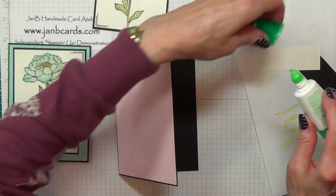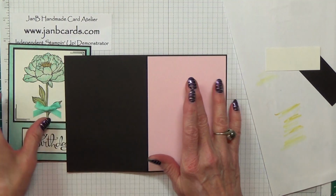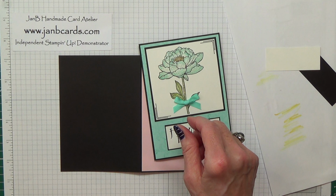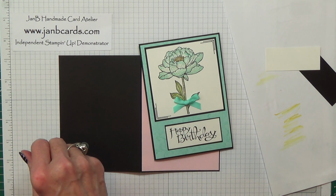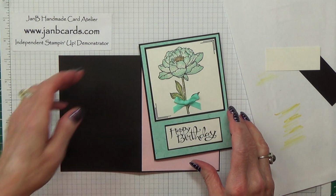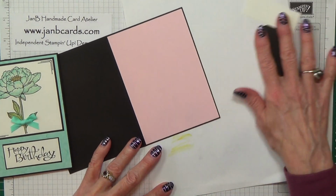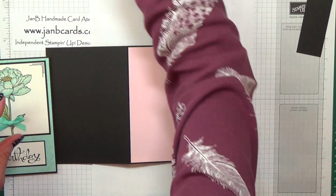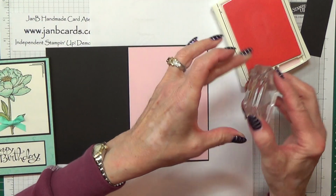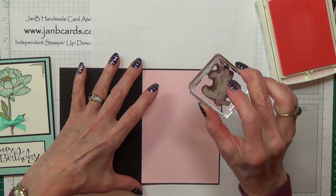Oh, I know what I've forgotten to do. Fortunately, this is on a black card, so it's not going to be any real problem. But I've stamped over here with one of the stamps from Timeless Textures, which is this set here. I did it with this one. Normally I would have just said, oh well, I'll leave it, but because I've got black here, it's not going to matter, it's not going to show if I go over the edges, so I am going to go back and do that. The good thing about making mistakes is it does show you what you can get away with.